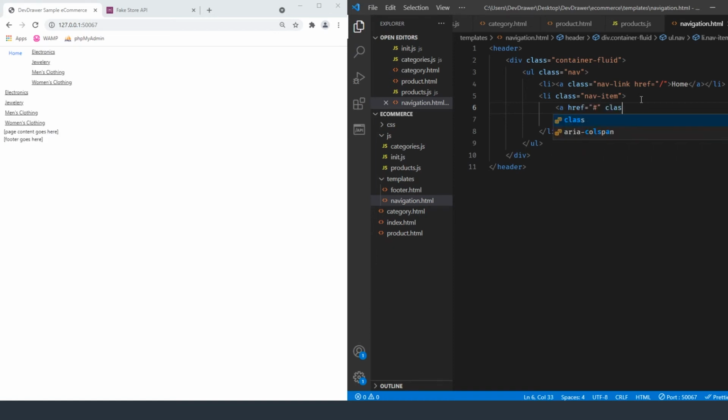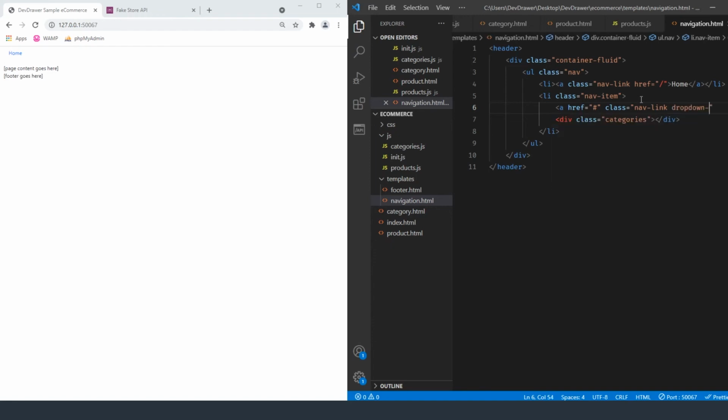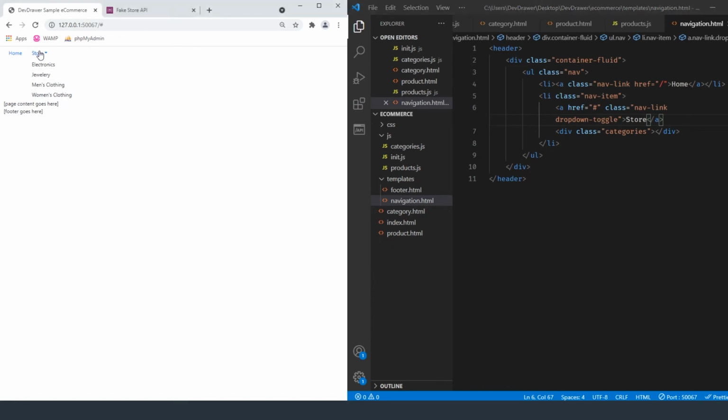We're going to do class equals nav-link, and I want to say dropdown-toggle, and let's just say Store. It's kind of sort of getting there, but it's not pointing to the right place, so we need to customize this a little bit more.